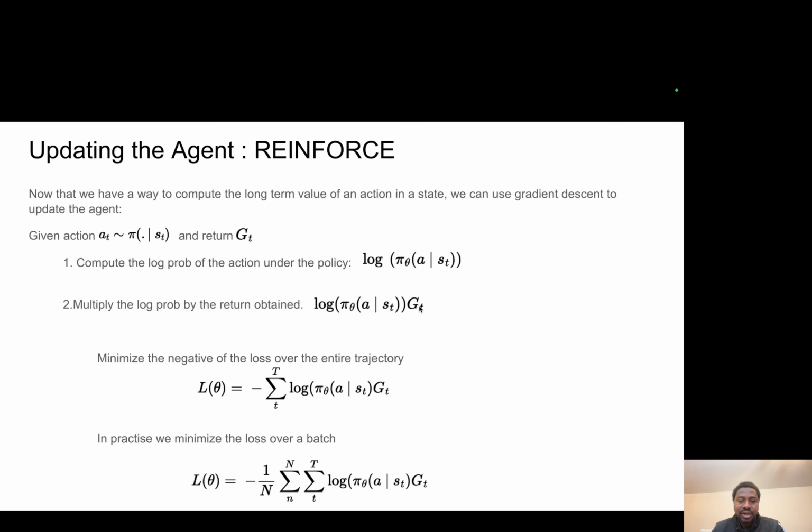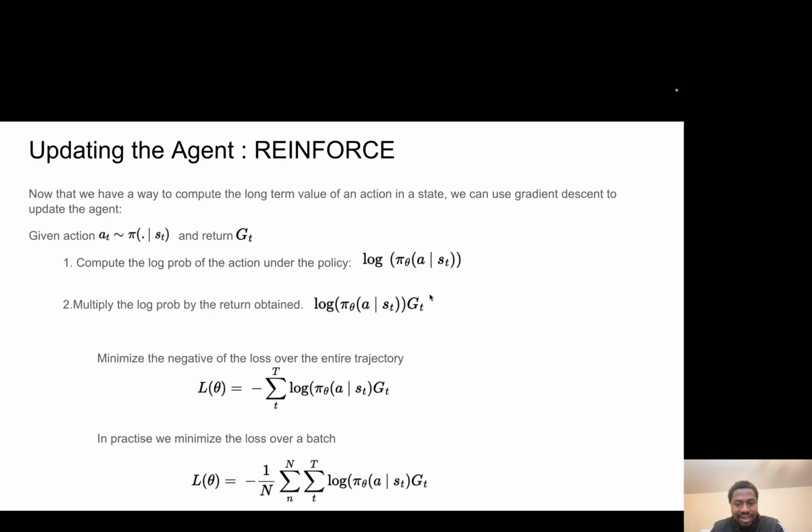But if the return you got is low, then you want to reduce the probability. Think about it this way: if the log prob is high and the return is low, that will push our policy in a direction that reduces the log probability of the action. But even if your log prob is low, but your return is high, by multiplying it with a high return, you push it up, right?